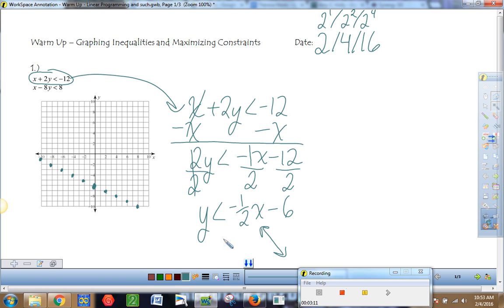If you have a hard time figuring out where to shade, really focus just on the y-axis. If you just look at the y-axis, where are the smaller y values? They have to be below this dot, right? So that ends up giving you this section here, okay?